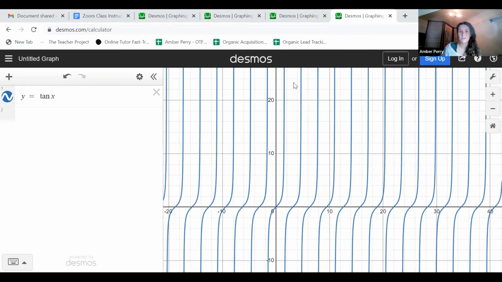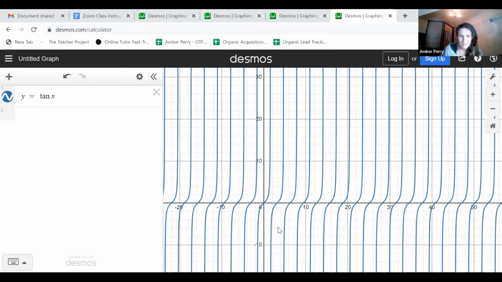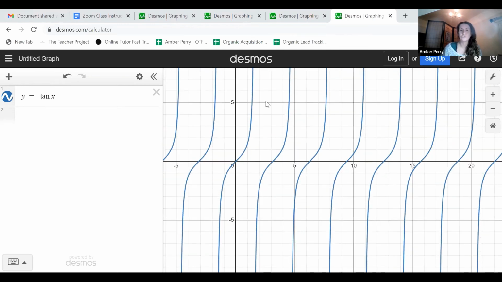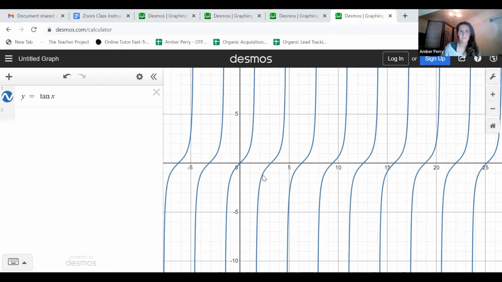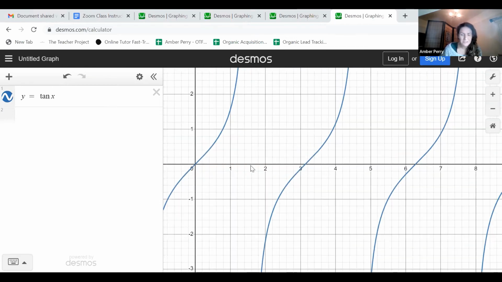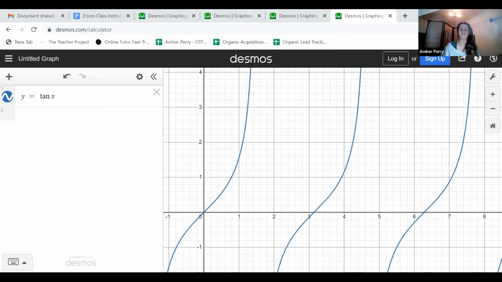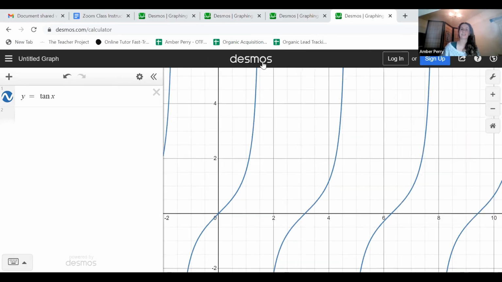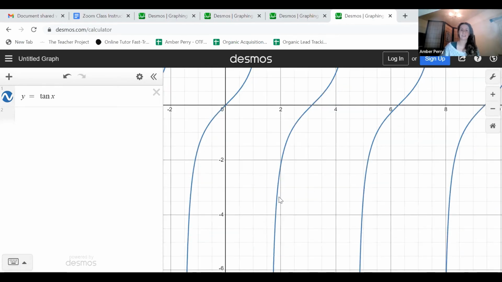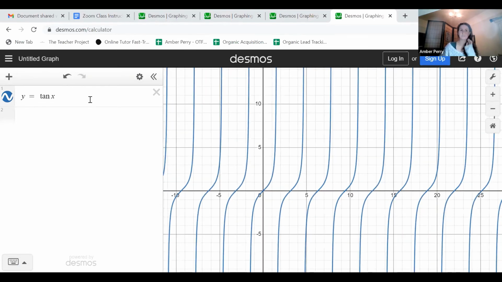So you can see loads of asymptotes there. It's not very easy to see them. Normally, if we draw the graph of tan, you would actually draw in the lines, the asymptotes there. So trying to remember, that's hard for me to do right now because it's not in the right format, but you would draw the lines in and then you would show this line getting closer and closer. And then here where it's sort of met and get closer and closer down there, okay? So that's just another graph that has an asymptote.